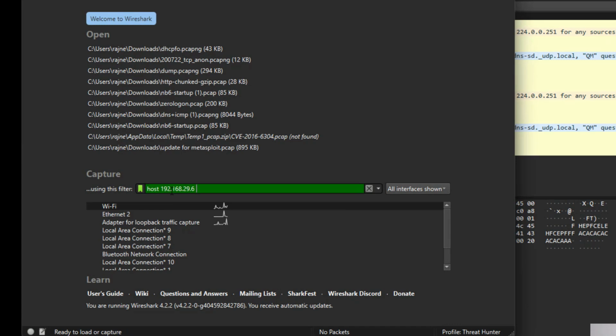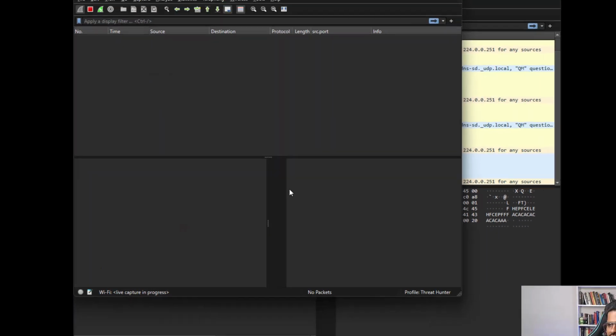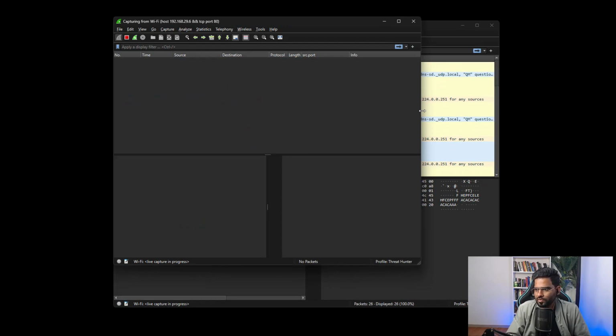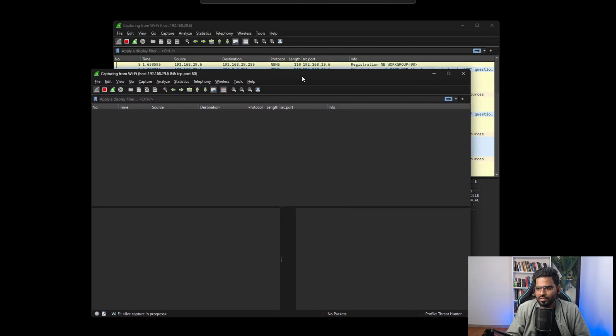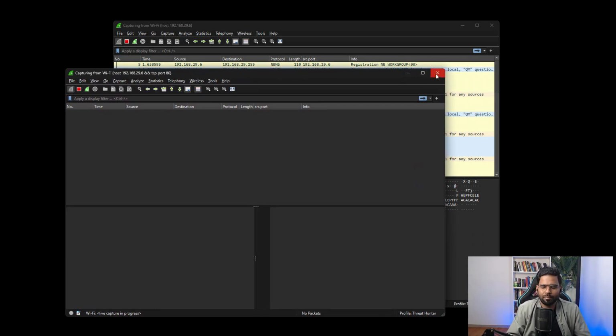With the display filter we say and, but with this we say and with an ampersand. If we also want to add a TCP port, in the display filter we usually use tcp.port, but here we just say tcp port 80. You can see it's completely green, which means it's a correct filter. This is how you look at the traffic. There is no communication happening on HTTP, so you don't see any traffic. That's completely fine.